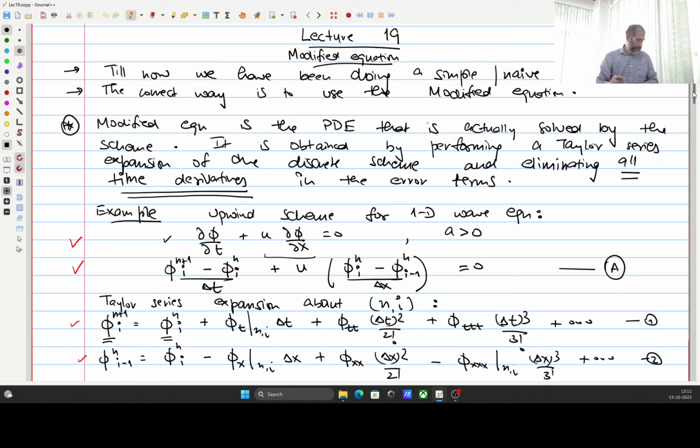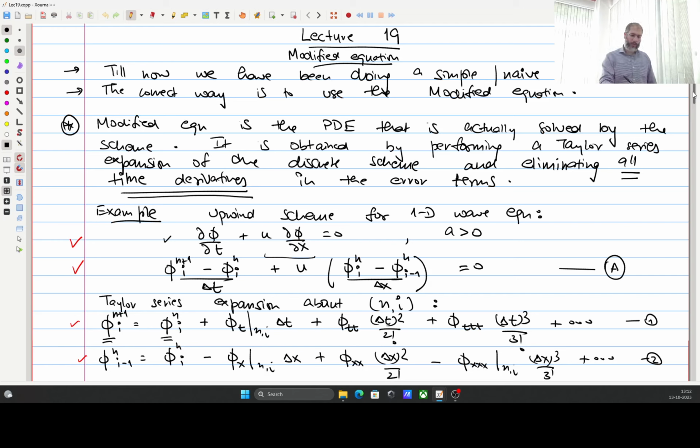In the previous lecture, which was yesterday, we talked about the modified equation. The motivation is that the truncation error analysis we have been doing is quite simplistic, or naive. If we use the usual method of putting all the error terms on the right hand side, we might wrongly estimate the truncation error, because some cancellation can occur which is not seen in the basic form of the equation if you simply apply Taylor series analysis.